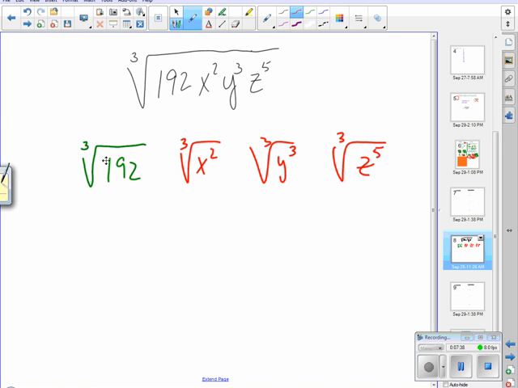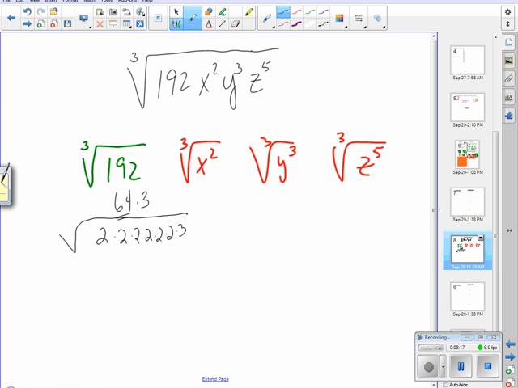When you have a root other than a square root, you know how to do the square root, you're looking for the biggest perfect square factor. But when you have a number other than a square root, let's begin by trying to factor this 192. And we're going to take it down to prime factors. I know that this divides by 3. 3 into 19 is 6, 1 left over. It's 64 times 3, but that's not prime. We really don't even need prime numbers, but I'm going to go all the way down to prime numbers. 2 times 2 times 2 times 2 times 2 times 2 times 3. And that's the equivalent of 192.